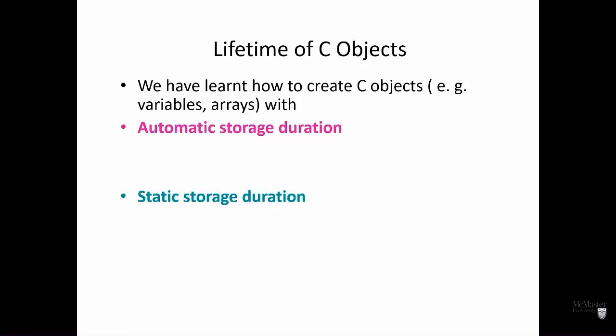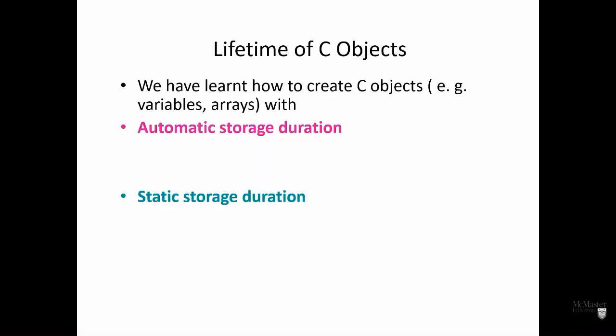Before going into this topic, this slide is discussing what we covered before: automatic storage duration for your variables and even arrays, or memory locations in general. It's a kind of review to refresh your mind. If you have a local variable inside a function, what is the duration that this variable will stay in memory? It is allocated when you enter this function, and deallocated from memory when you exit the function.